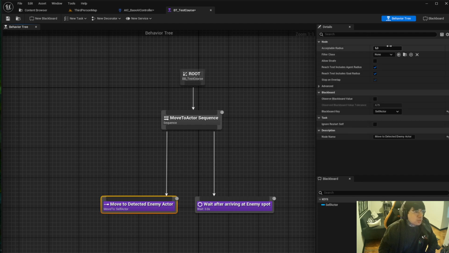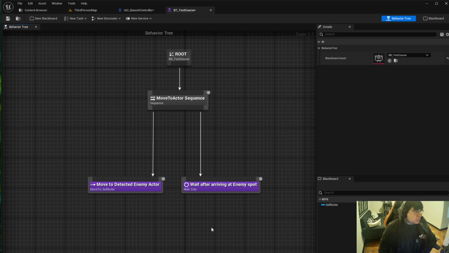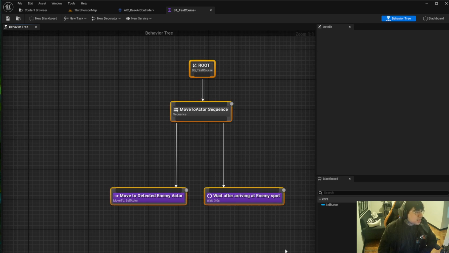If it's 5, it's going to be really small, so it's going to crash against us, and that's not cool. But we're going to put like 300, so it looks more organic. So it's going to take 300 units when it's going towards us, and when it's 300 units away from us, it's going to stop and wait. And then we can implement some range attack or whatever we're going to program in this course. So that's the base logic.